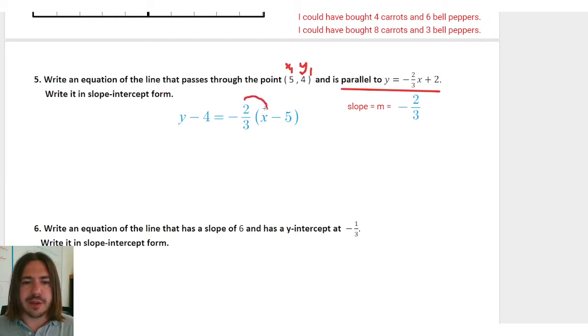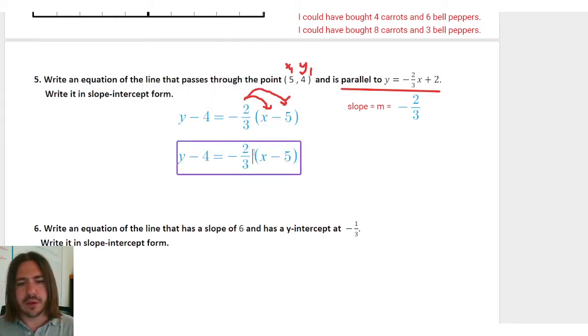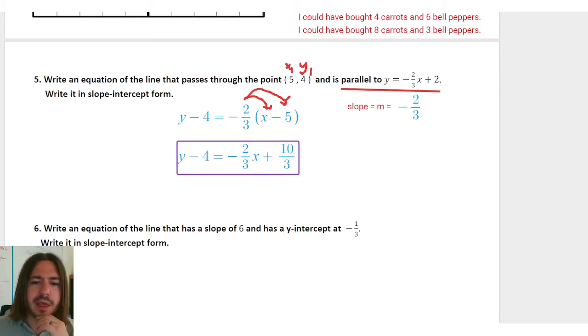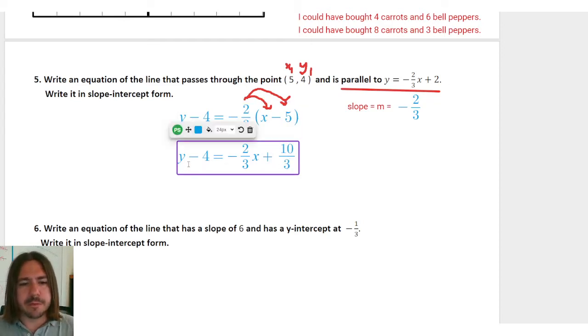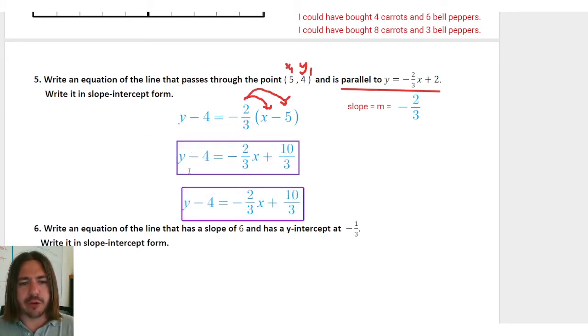So the first step is going to be to distribute the -2/3. So that'll give me essentially the same thing on the left side, but -2/3 x minus 10/3, or actually, no, if I'm multiplying a negative by a negative, that should be positive. And you can use your calculator there too, just trying to save a little bit of time here. And then if I add 4 to both sides, so I'm adding 4 to cancel it out on the left, I need to add it to the right.